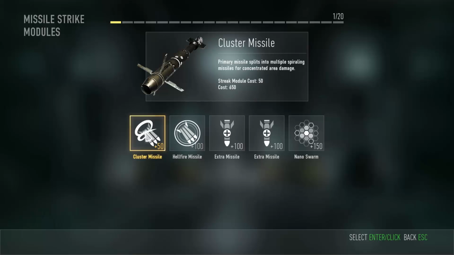Pretty much what it does is it multiplies your missiles by, like, I don't know, 10 or something like that, and they all come in a spiral instead of a single. You have the Hellfire Missile, which is pretty much like a cluster of randomized rockets that just splatter down over a selected target. They don't lock onto people, to my knowledge, like the Hellstorm from Black Ops 2, but anyways. Then you have the Extra Missile.